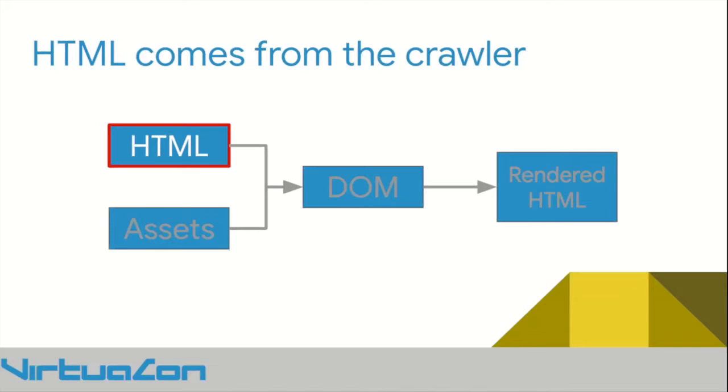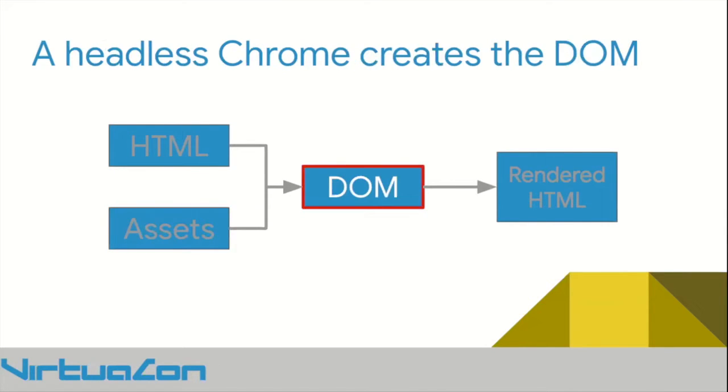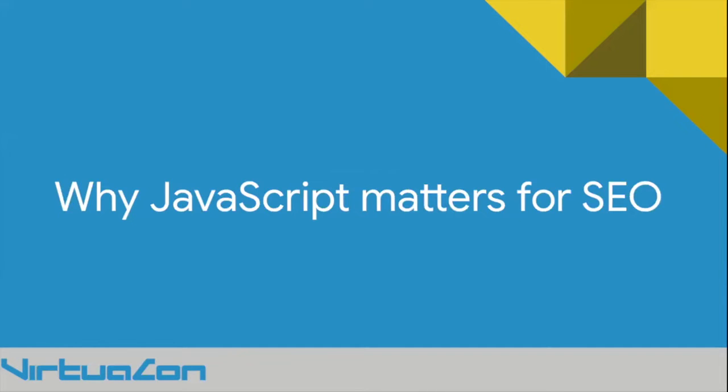Well, as I said, the HTML comes from the crawler initially, then we load all the assets. By the way, they are using a crawler, which means robots.txt can potentially immediately start breaking rendering when you do not allow us to render assets that we need to create the DOM tree. The DOM tree contains not just the HTML information, but everything that happened while JavaScript was executing. So the rendered HTML is actually influenced by JavaScript. That's why JavaScript does have an impact on SEO.